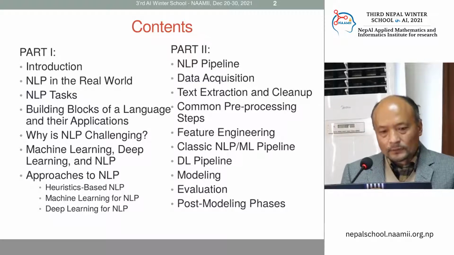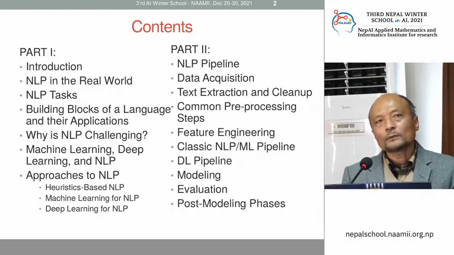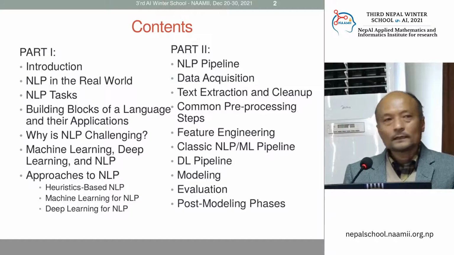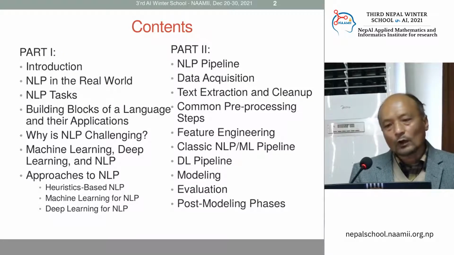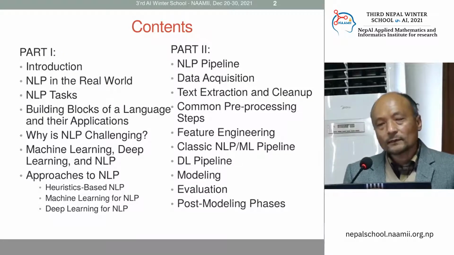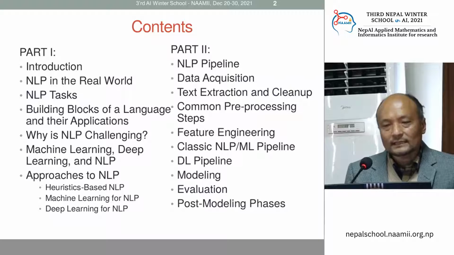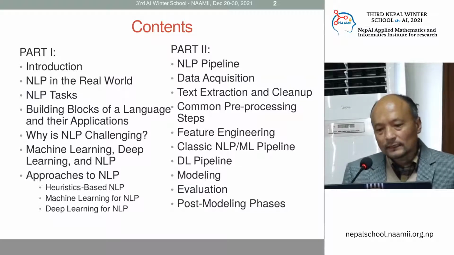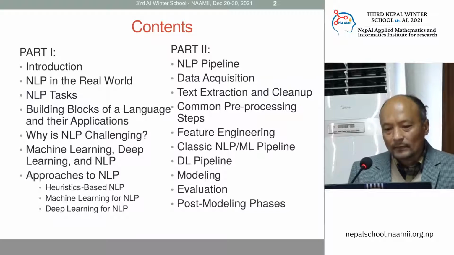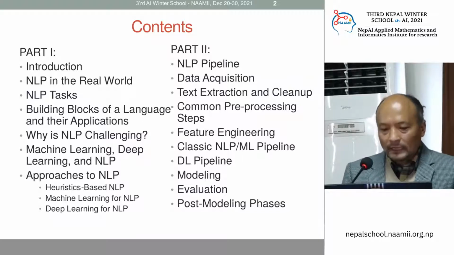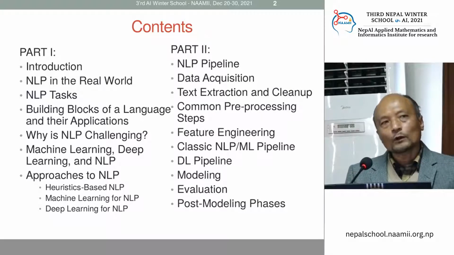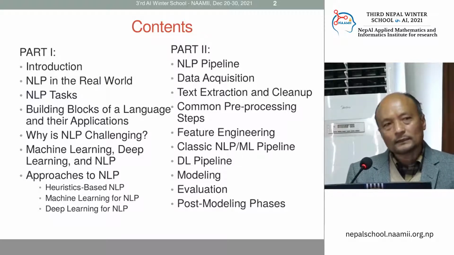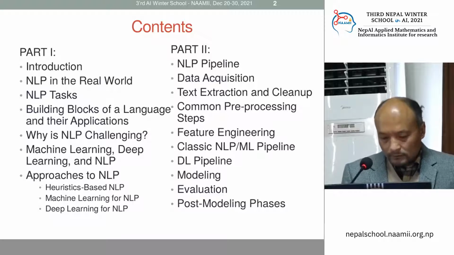So this would be part one, and in part two, I'll be covering the NLP pipeline, data acquisition, that is how you acquire the data, and then the several pre-processing steps like text extraction and cleanup, right? And then feature engineering, followed by the classic NLP ML pipeline, the deep learning pipeline, followed by model development, evaluation, and post-modeling phases. So this would be the basic outline of the first part of my talk. So let's get started.